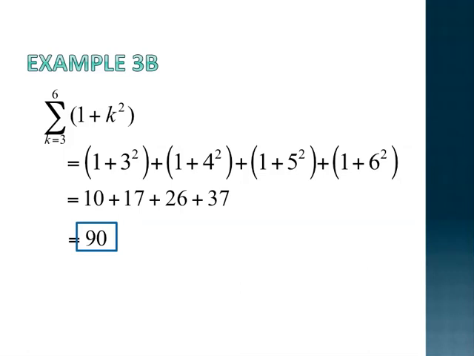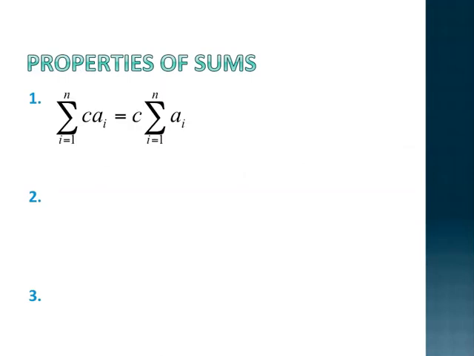All right, a couple properties of sums that I would like to go over. The first one here says that the sum of the first n terms of c times a sub i is the same as if you were to find the sum of the first n terms with a sub i and then multiply that whole thing by c. So c is any constant. So if there is a constant, you can always pull it out, find the sum of all the terms in terms of a sub i, and then after you find that sum, then multiply by c.